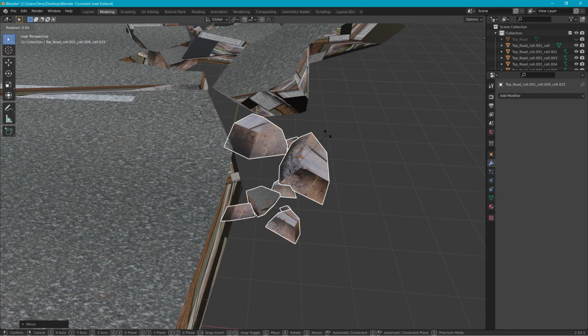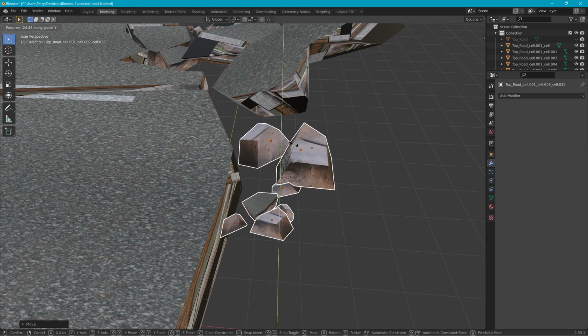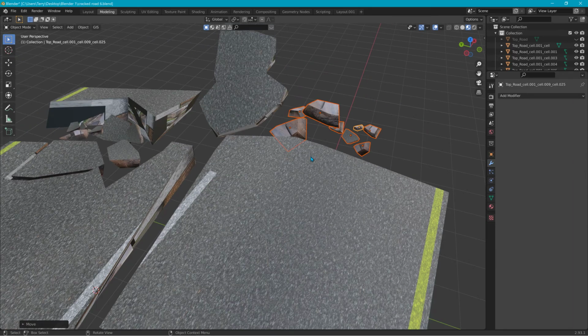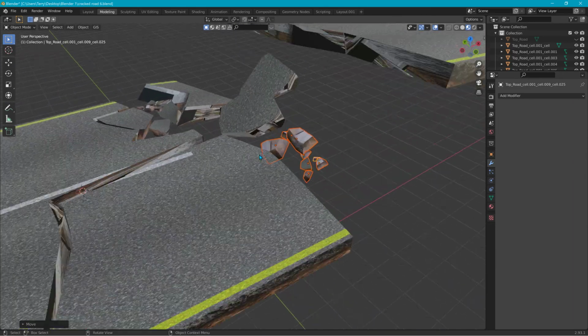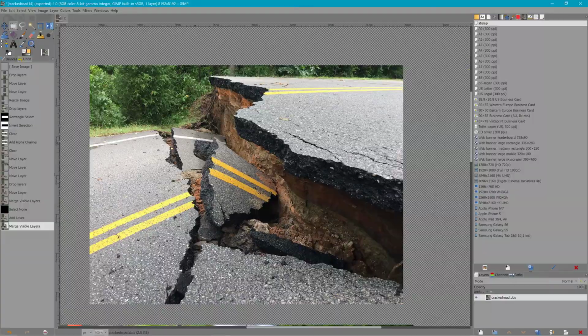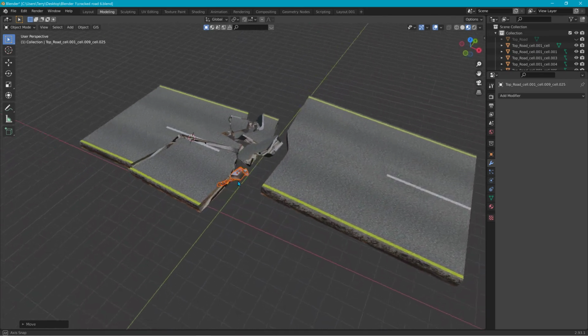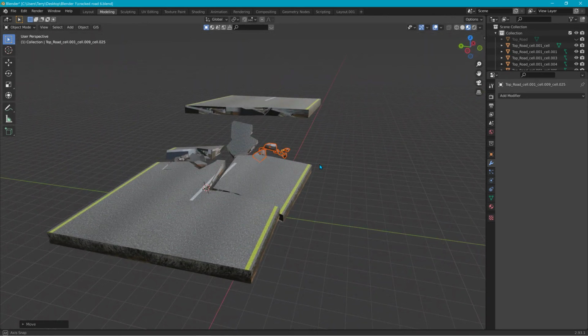So you see these. And I can always rotate them more when the ground's in. I haven't really, you know, so we got some just different fragments. So now we're getting closer to this. We're getting there. This is starting to look like one messed up road.